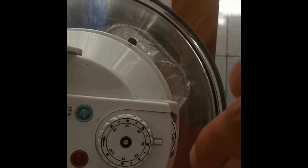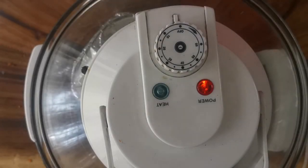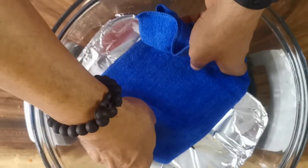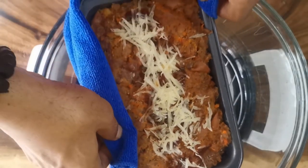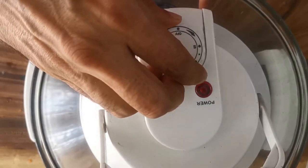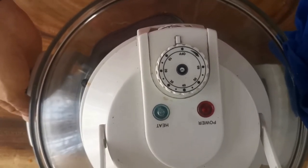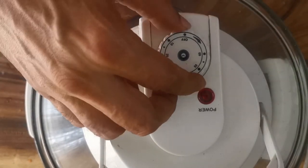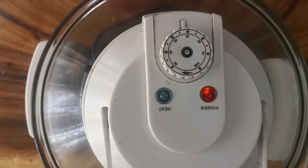It's on for 30 minutes. First 30 minutes are nearly over. Minutes of cooking with cover. Now it's the cooking without the cover. 200 degrees, 30 minutes. And it's off and rocking.